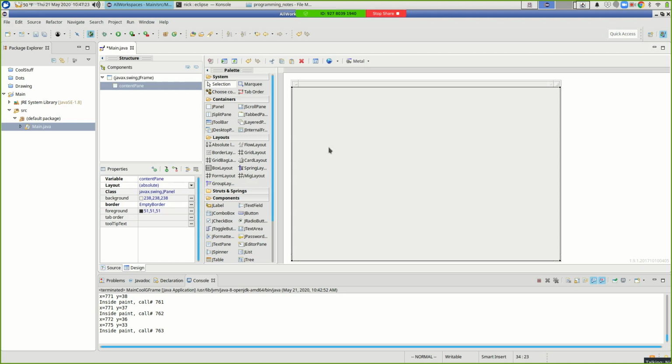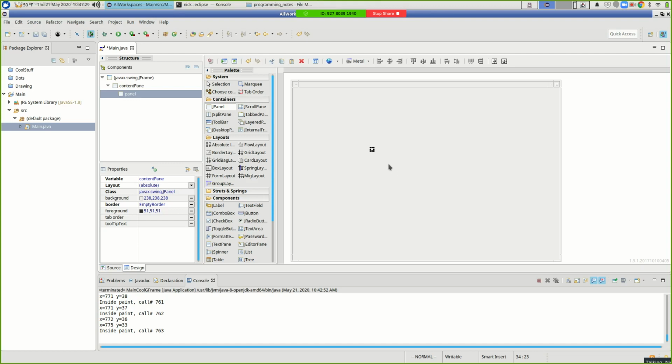And so what you may want to do is create a new JPanel and put that inside this first JPanel. This always slows down or crashes Eclipse the first time you do this. But you can grab the corner and make this bigger, and then you can place it wherever you want. So you could have your playing area right here, and then have some buttons up on the top and an area for the score and so on and so forth. Yeah, Eclipse is struggling.